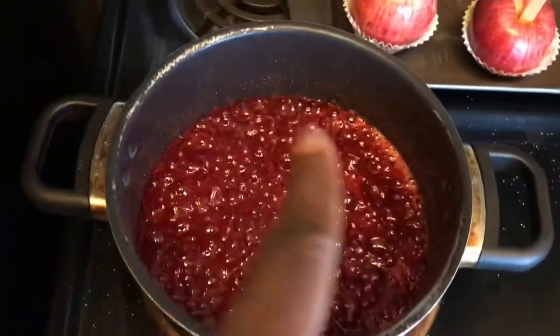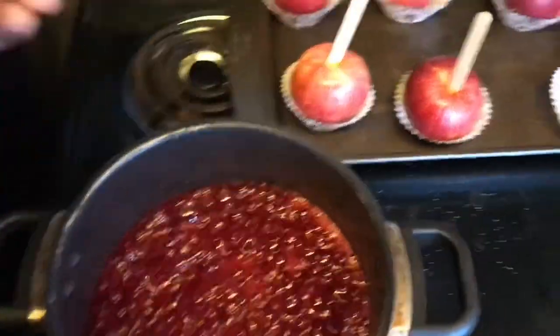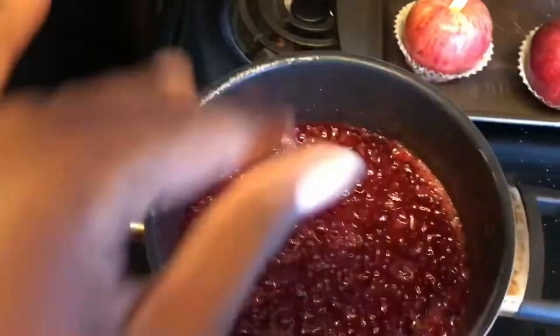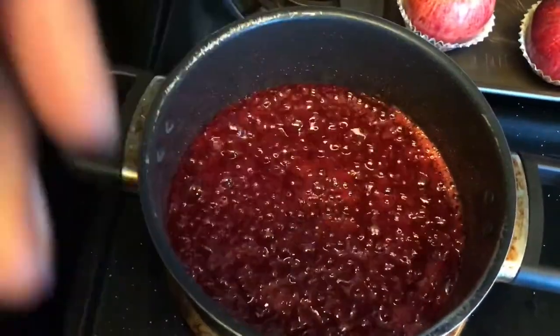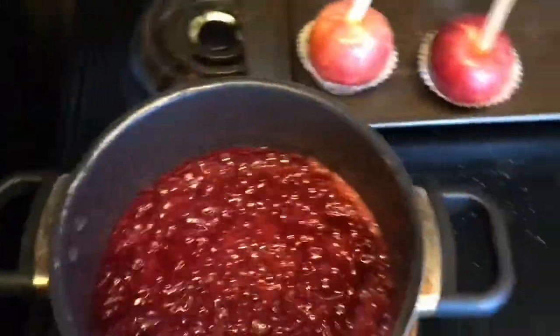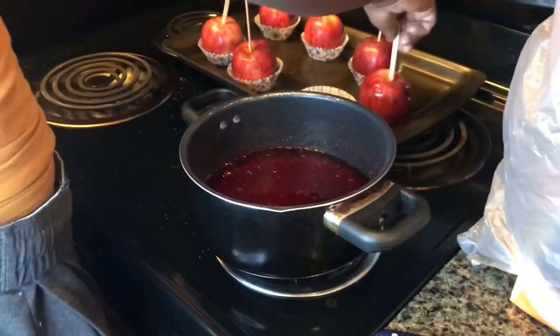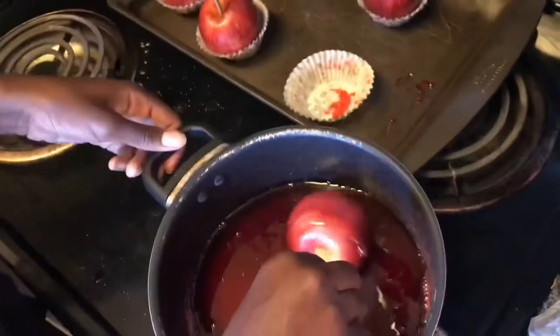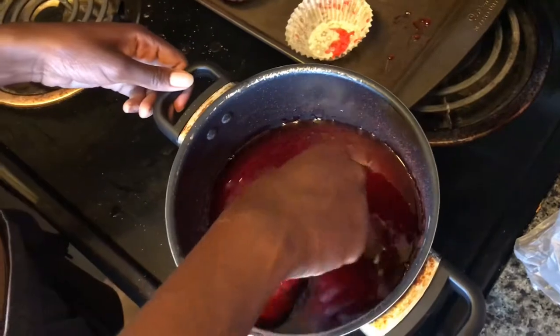Y'all, right now it's boiling. I'm about to take it off the heat, because it said take it off the heat, and then I'm going to try dipping it again. If it don't work, y'all, that's it. I'm done. It boiled for more than 15 minutes at this point. So, I'm going to switch it over. Make sure they see me dipping it. So, I'm gonna try to dip it again, y'all.